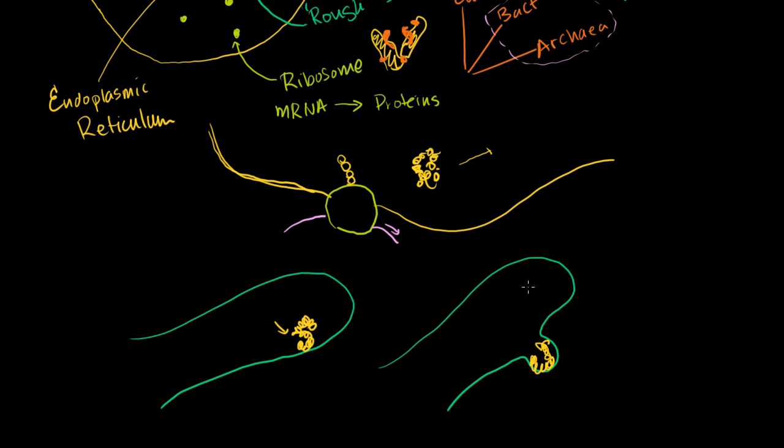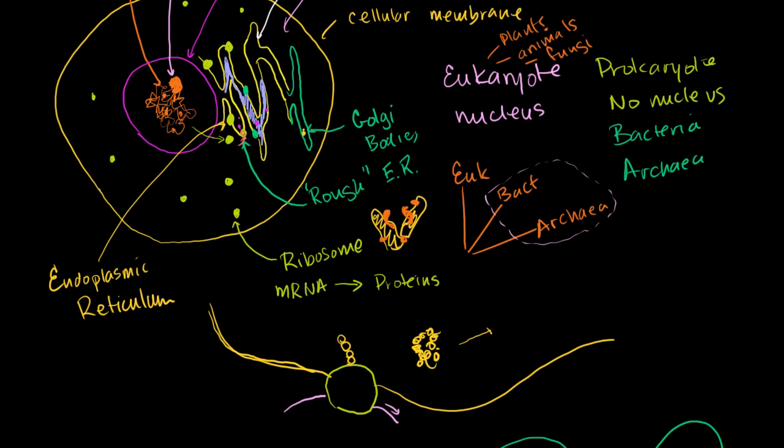And in the very next step, you can imagine it'll look something like this, where it's actually completely budded out. It's popped out a little of the membrane of the Golgi body with it. So now the protein is surrounded by its own little membrane. Right? So let's think about what happened.